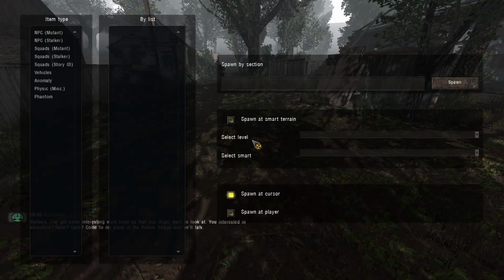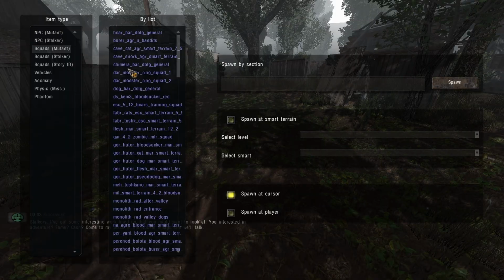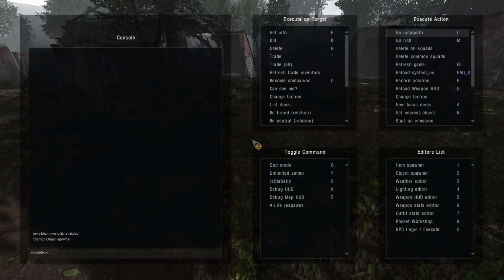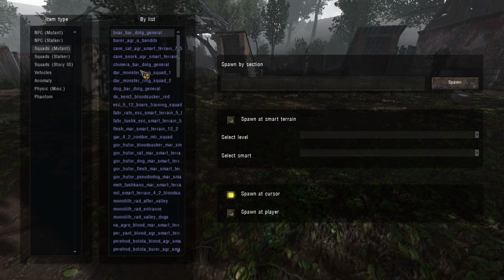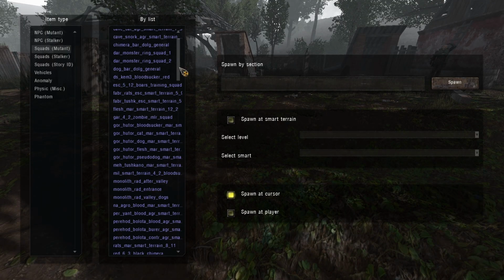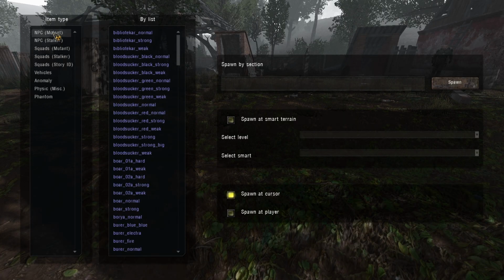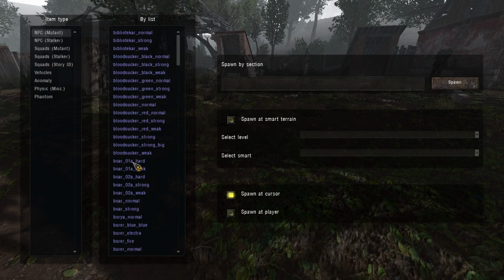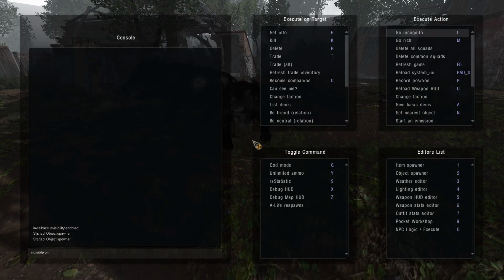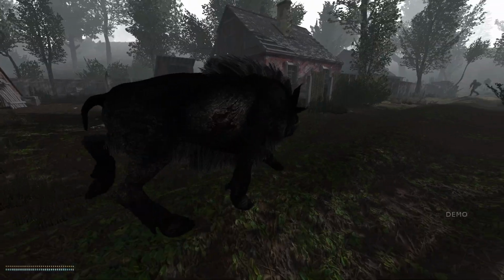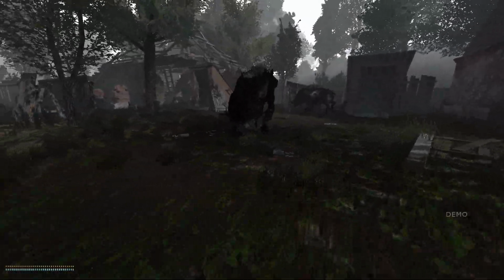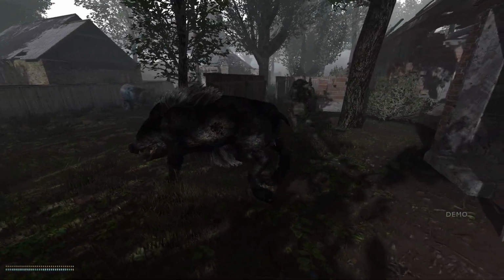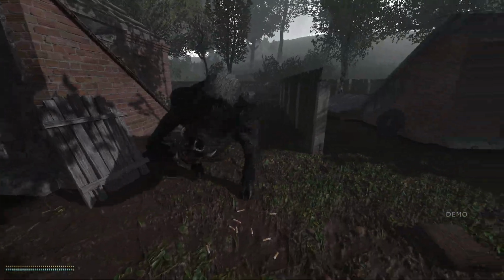So let's load in a couple of those creatures just so we can see what I was talking about. No, it didn't want to load that time. Okay, boar, general. Oh, okay, I must have hit the wrong thing. Yeah, mutants. There we go. That's what I did wrong. No, not bloodsuckers. Let's load a boar. See how they're darker? With that redone, it looks really cool. I like it. It really matches everything.